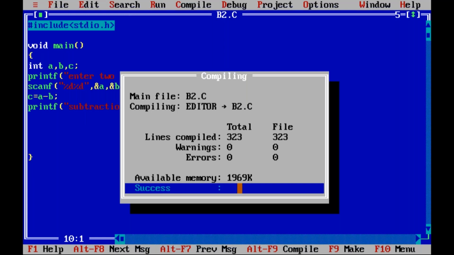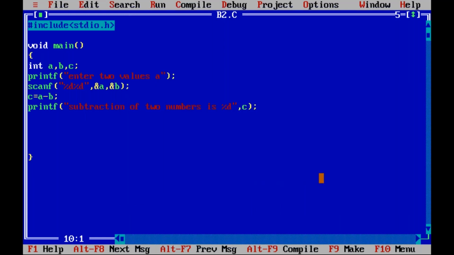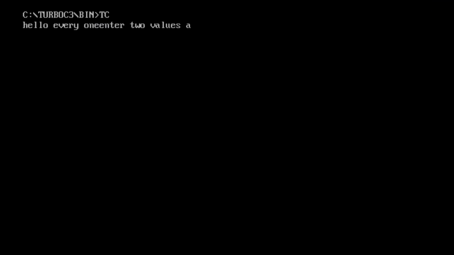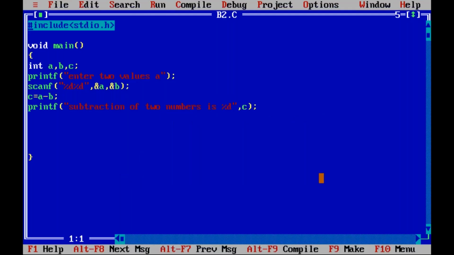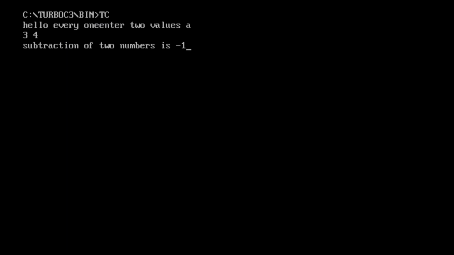You are getting success. Press any key, press the enter key. Here you can see, enter two values, right? I'm entering 3, 4. Can you see? 3 minus 4 is what? Minus 1, right? Like that.